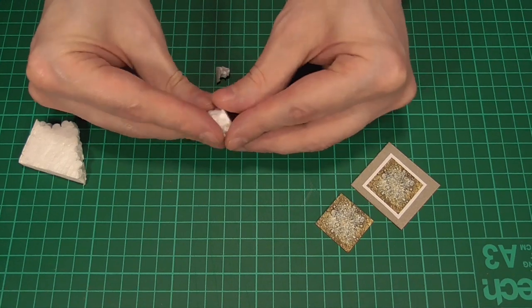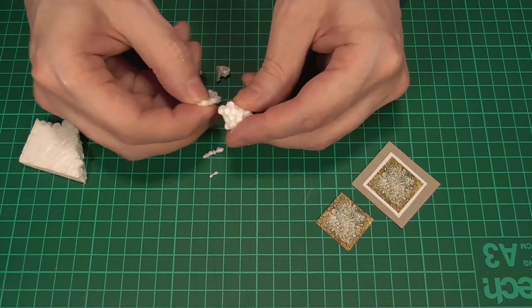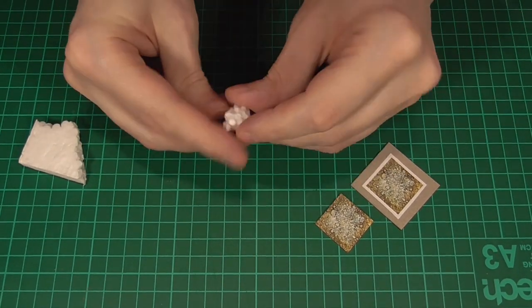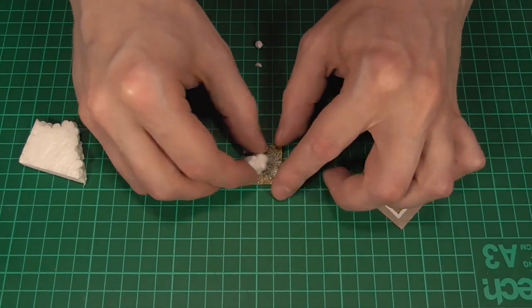And all we're going to do with this is try to break some of it away, so that we're left with a kind of cluster of little white spheres. Though we do want to keep the bottom flat if we can, and make sure that it fits inside the center of the base that we just made.